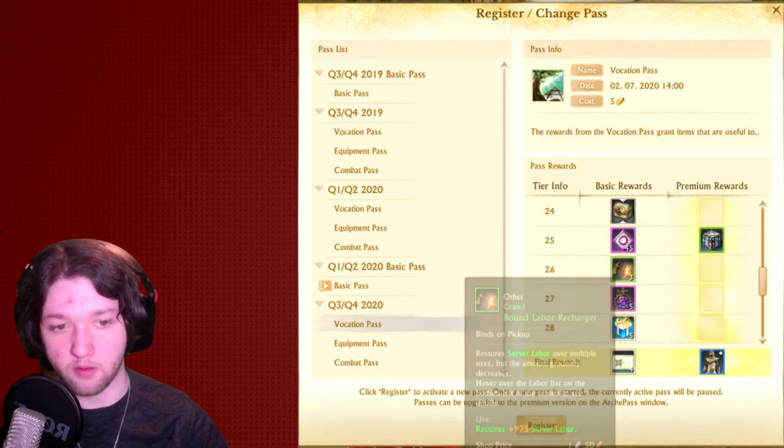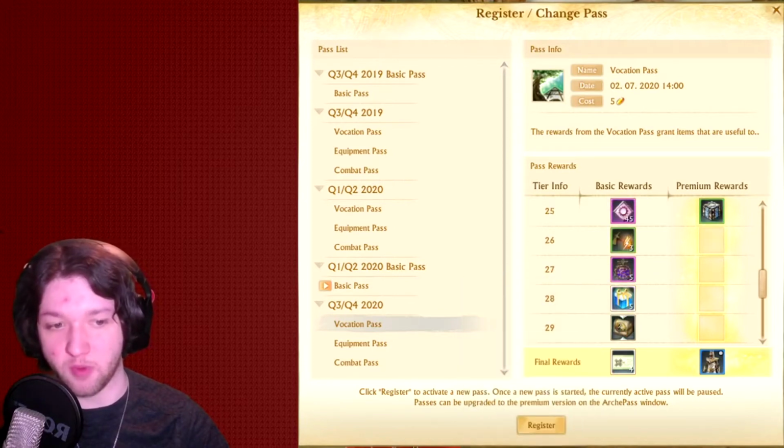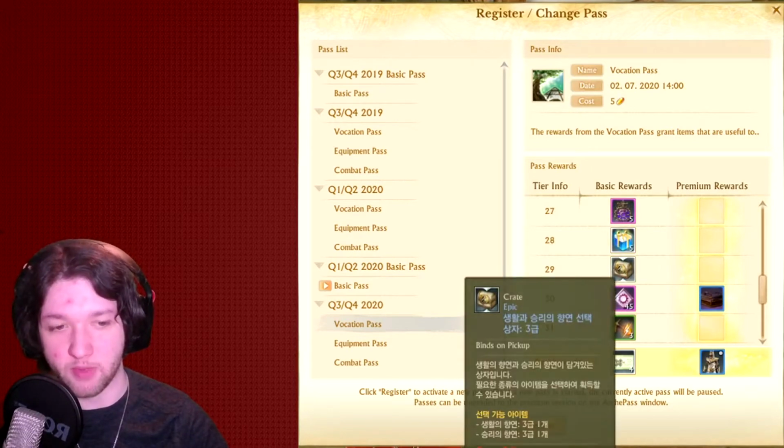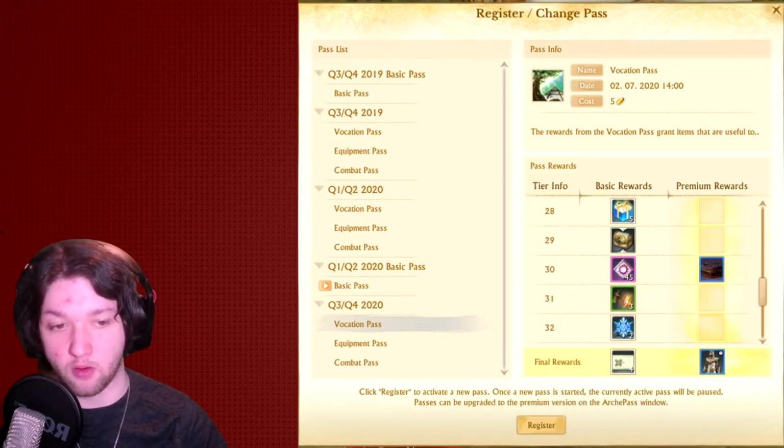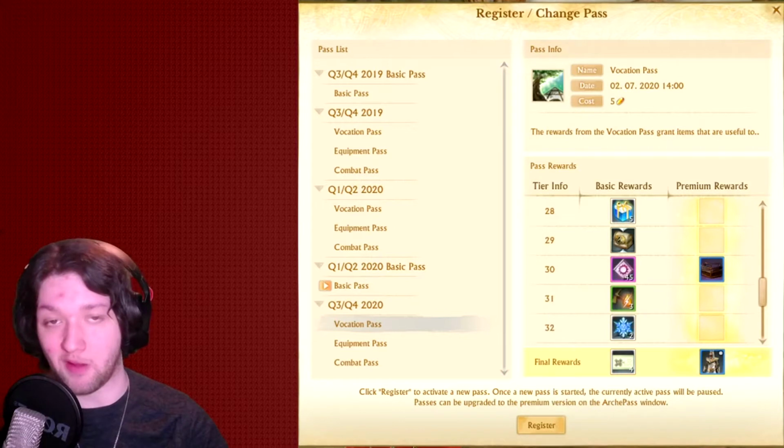And then moving on, we get 5 more fortune boxes. The Vocation Pass always had more fortune boxes from what I recall, though. Then we get another crate. Another Hassler weapon at rank 30. So if you want to get another weapon, there you go. You can get multiple. And this is in all of the passes, I believe.